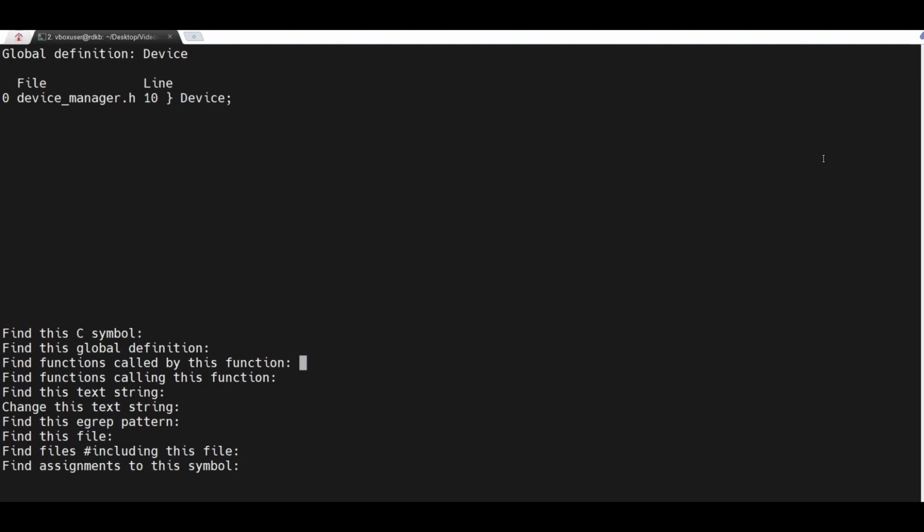The third part is find functions called by this function. It means you want to check for the functions that are called in the definition of a particular function. For example, if I want to check init device, what all functions are called by this function.